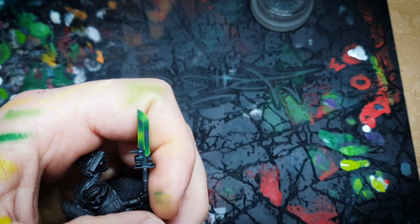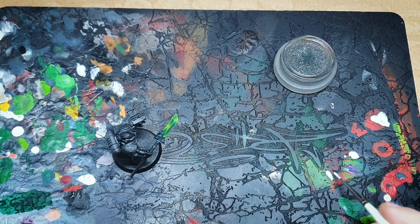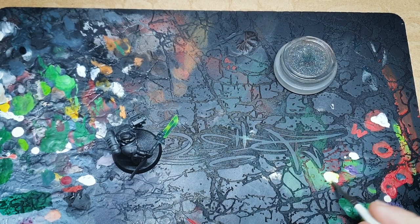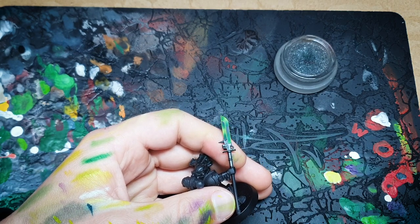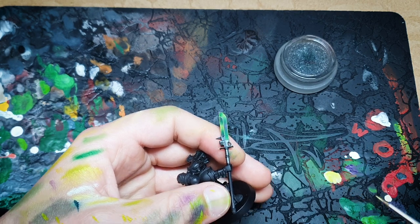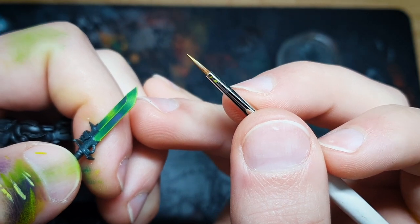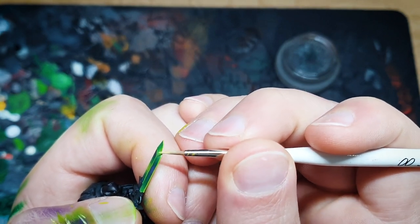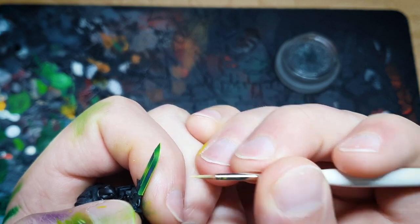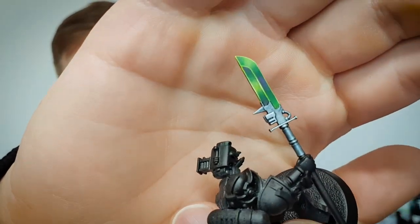I'm going to go over this and neaten it up a little bit without the camera in front of my face, and then we can highlight that if we wish. Now I'm going to be highlighting our edge highlights — all of this is optional. I'm going to use a special technique: mixing a little bit of white with the green to make a very strong minty-limey green, with a tiny amount of paint on the end of the brush. Starting where it's mostly water, the stroke comes down to where it's mostly paint, giving a highlight that gets brighter in just one section. I'll do this all over the blade.